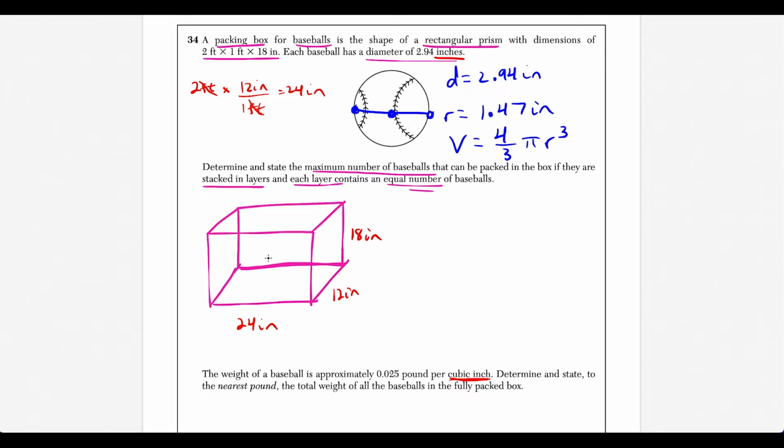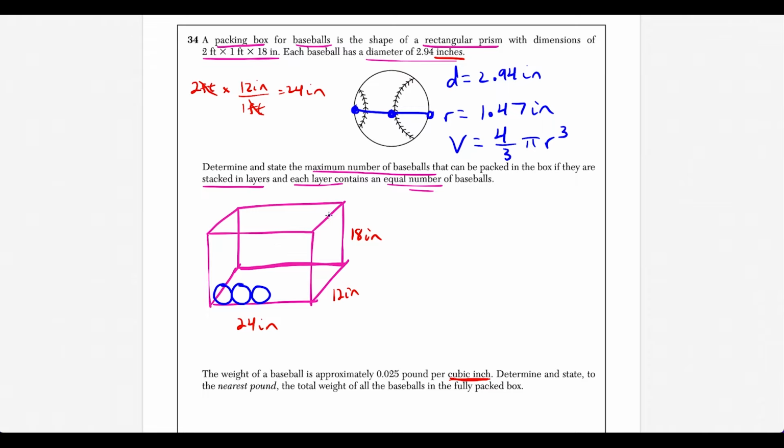But the reason why that's a very dangerous bear trap is the baseball is not made of liquid. That means when we drop the baseballs in, they're not going to melt and fill in all the space. When we start stacking these baseballs and we line them up like this, notice there is space between the baseballs. So this is not going to be a nice, smooth, every space is filled type situation. There's going to be gaps here. So we have to approach this a little bit different here.